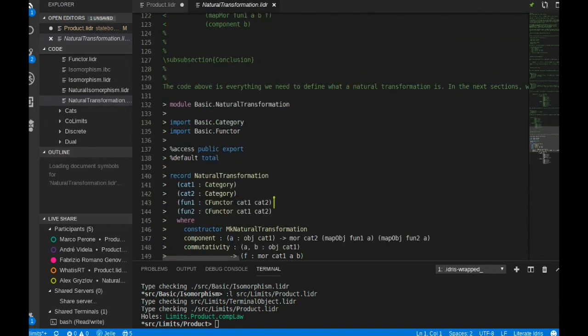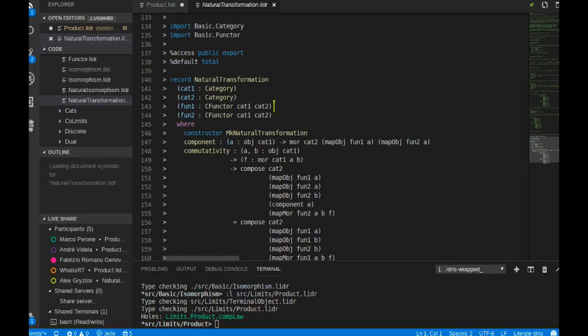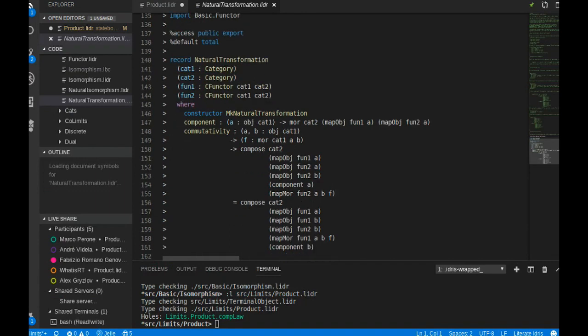There's component and commutativity. So now it's called right unitary component, and we can have right unitary being the components, and then the proof.